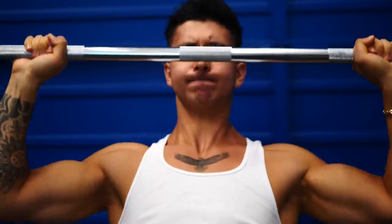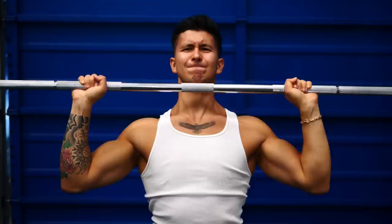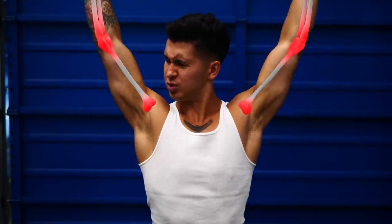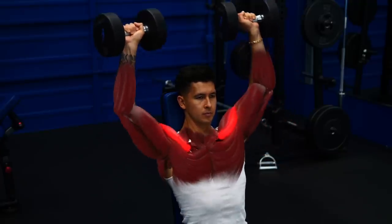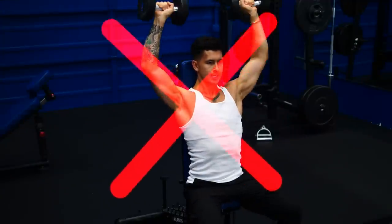In the past, I'd always do standing barbell overhead presses, but over time they really started beating up my joints and it was always a struggle to stay balanced. So I switched this exercise out for a more stable and smoother exercise on my joints — the seated dumbbell shoulder press. But not the way most people do it.